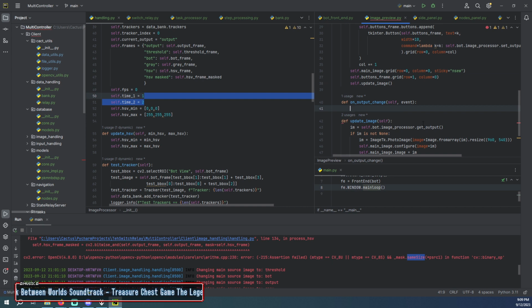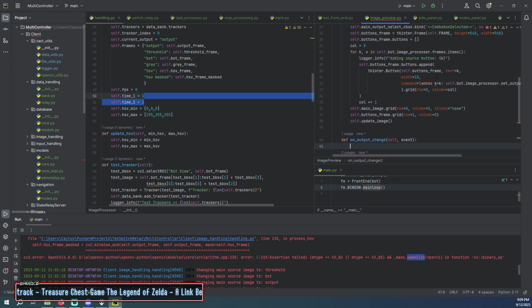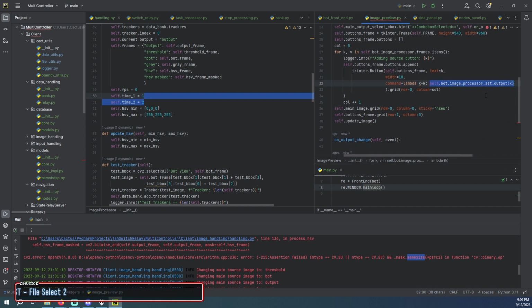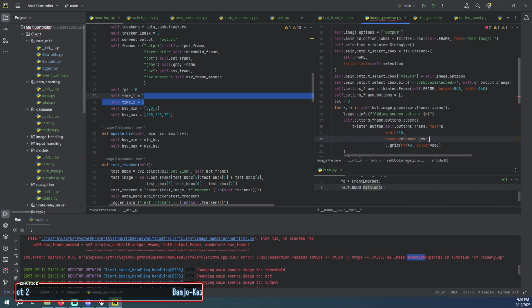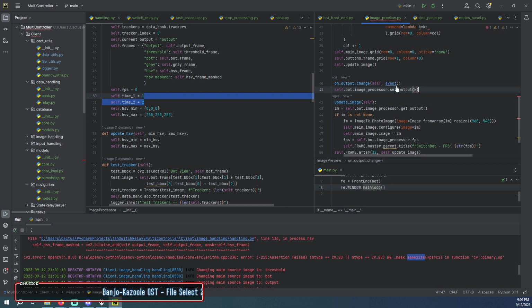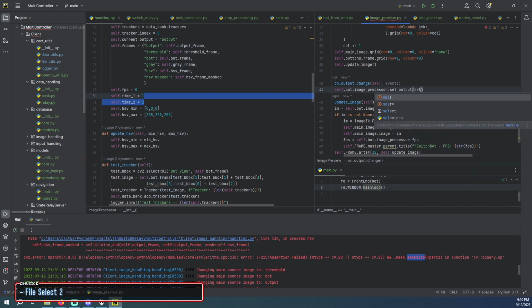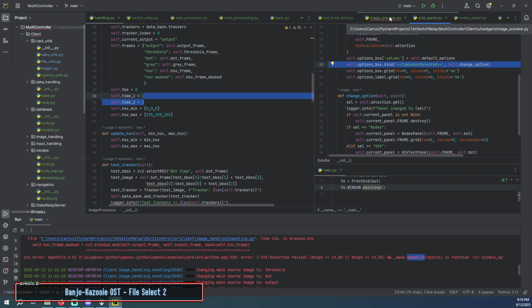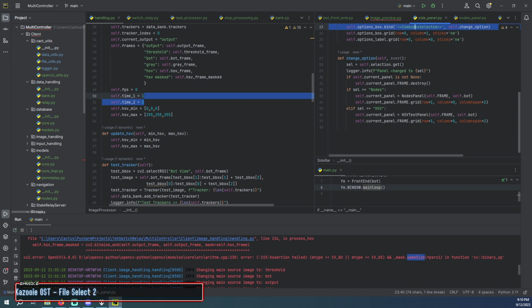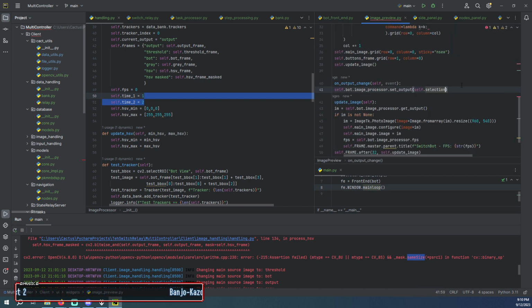All right, and from here is when we will run this. Change option is, yep, it grabs the selection. Good.